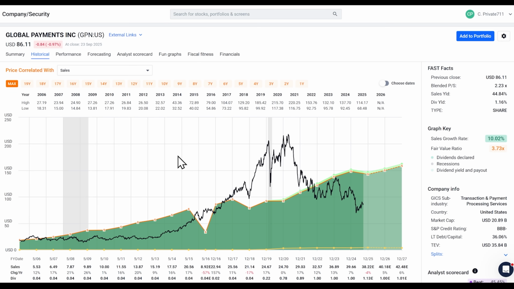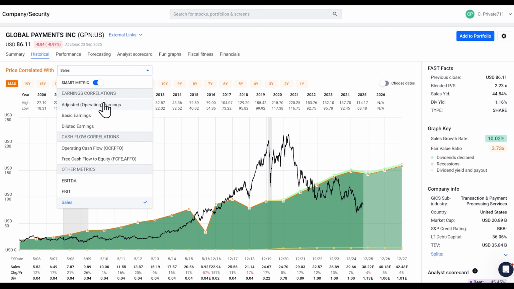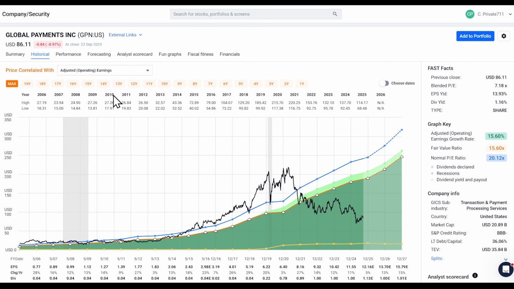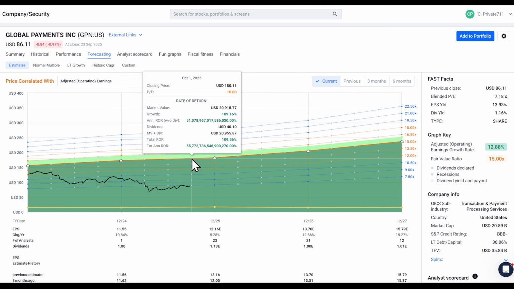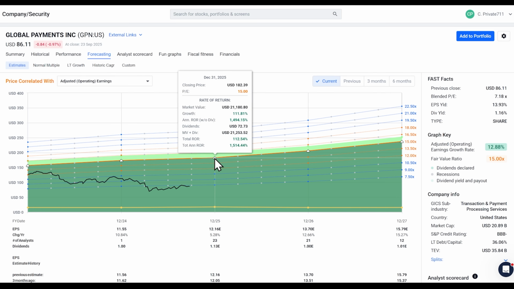So while there are risks, particularly around their debt and recent acquisitions, and integrating acquisitions always comes with a level of risk, okay? But the margin of safety that we're being offered here, especially if you look at it from a standpoint of earnings, the margin of safety based on our forecast is major here. We're looking at a margin of safety of unbelievable. Here we have a stock whose intrinsic value, even at a 15 multiple, would be $182 a share.